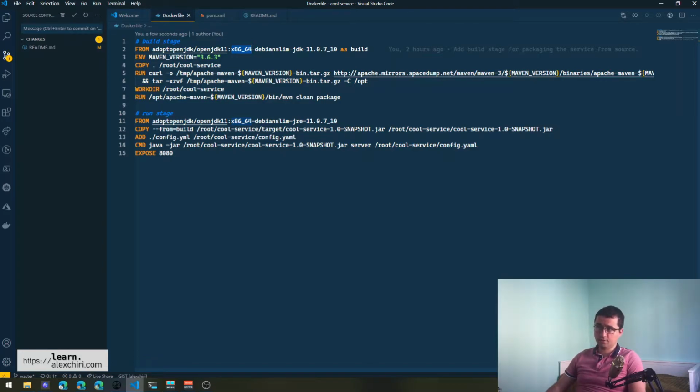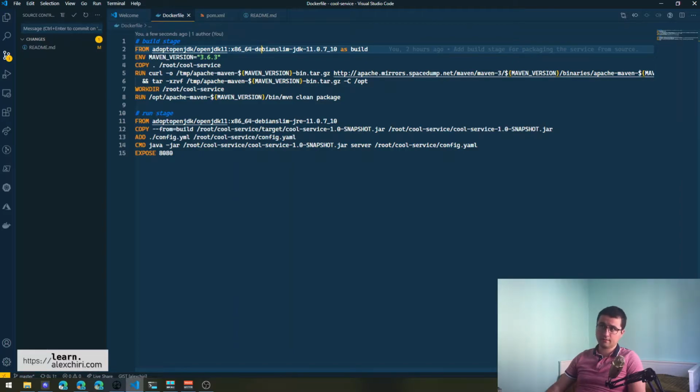And well, there are situations where you might want to run a different architecture. For example, if you're planning to run this Docker image on Raspberry Pis, then you need to make it run also on the ARM CPU architecture. In my case, I just went for the most common one.